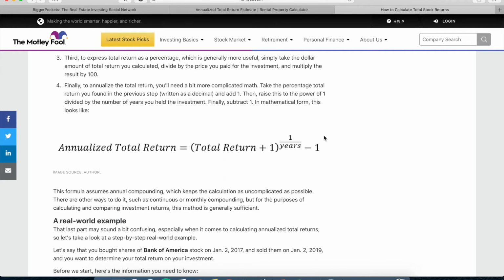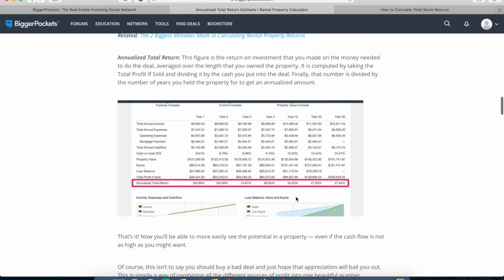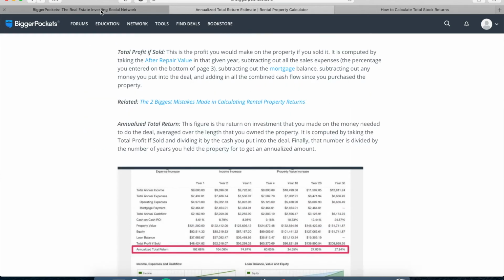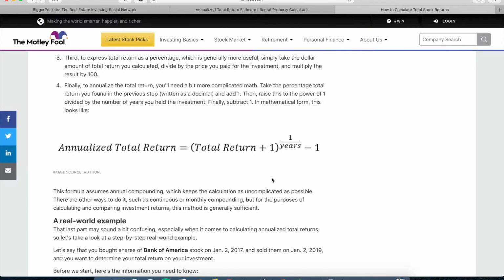Now, in the very first year, that does come out to the same as just dividing by the number of years, but for subsequent years, the value will be slightly off. Again, this blog post that Brandon Turner wrote was from 4 years ago, and that is at the time how their calculator calculated the annualized total return. However, the new updated calculator does in fact calculate the total return in the correct way using this equation.